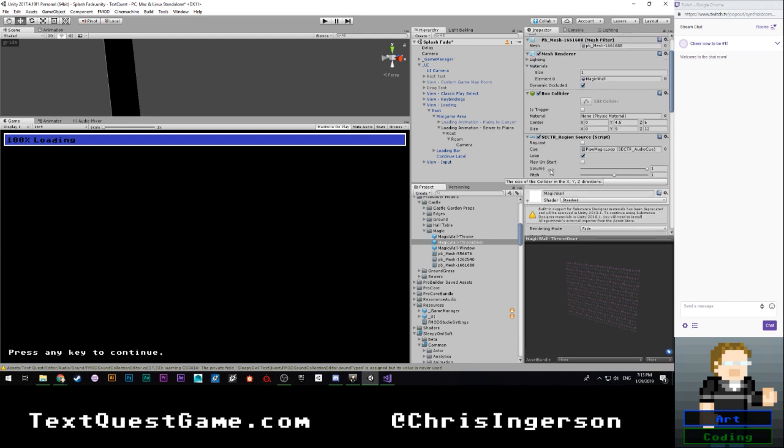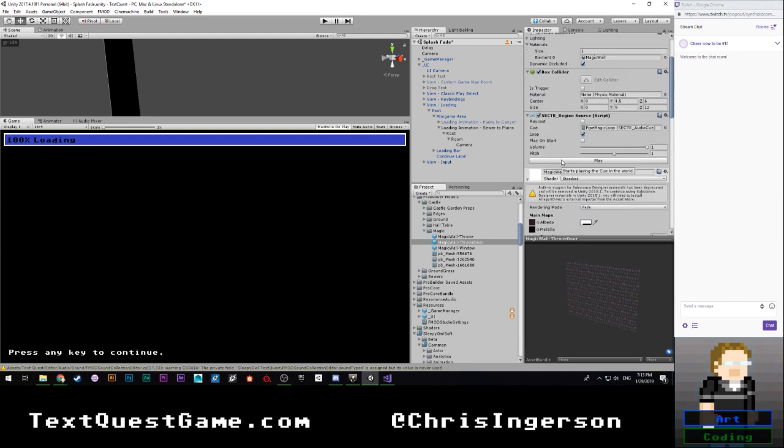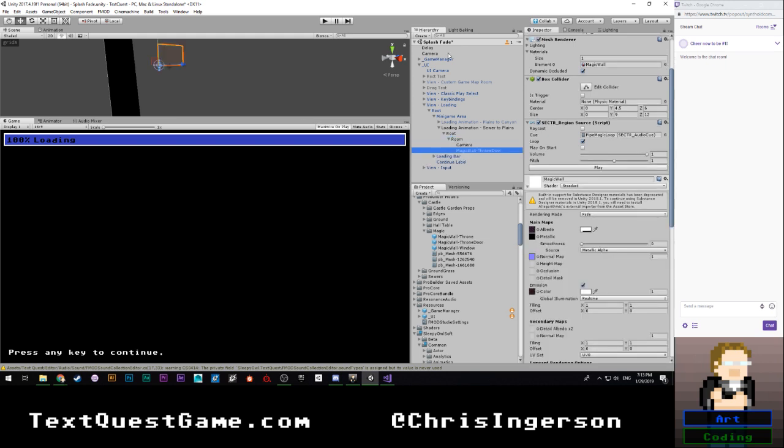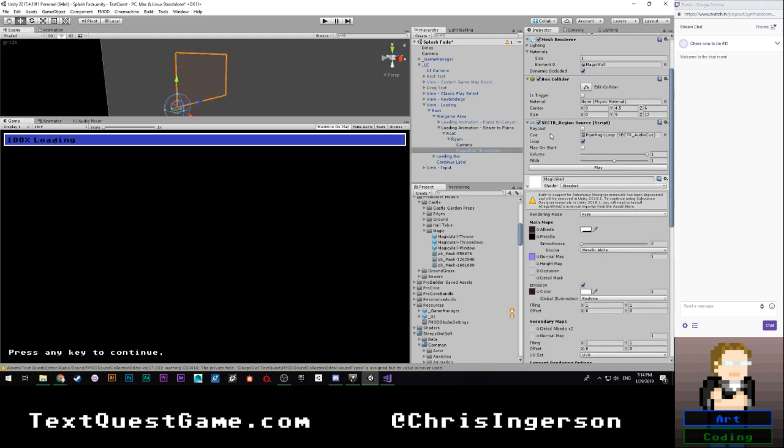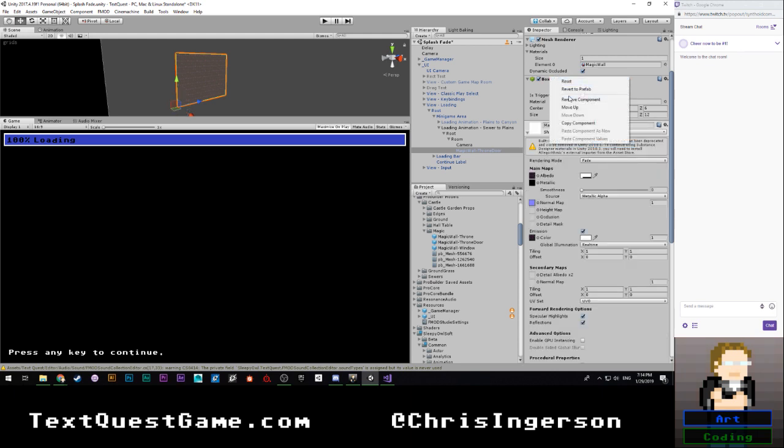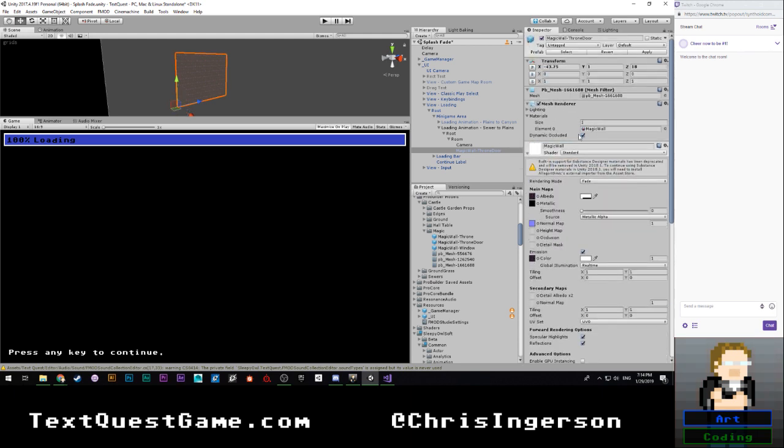It is a prefab, and I don't need part of it, so I'm going to go ahead and put this right here. Let's go ahead and say F on this. Let's get rid of the sector region source. Get rid of the box collider. We don't need any of that. We are going to need the magic wall. This is what I was a little afraid of, because I'm going to have a substance inside of a loading screen, which is not great. I'm going to have to ensure that it is basically loaded. That's just going to be super awkward.